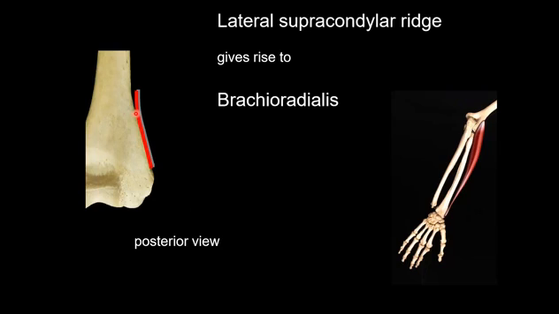So there is a ridge, the way you say ridge, climbing a surface. So this is more like a ridge here. There is also another ridge here. So it gives rise to brachioradialis. So that is where you have the brachioradialis muscle taking its origin. So you can see it here in a full view of the arm and forearm. Okay, you can also see its attachment at the tipping distal end of the ulna.